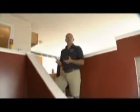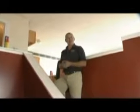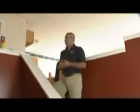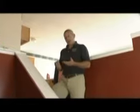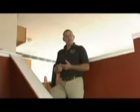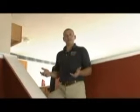Another important point to note is that any drywall that's removed from this project will be recycled and then spread on farm fields, which is the final resting place for any recycled drywall. So again, the home will be done up to LEED for Homes standards. It'll be energy efficient, a sustainable process for the homeowner in the future. It'll be a durable building, and most importantly, it'll be a high performance home.